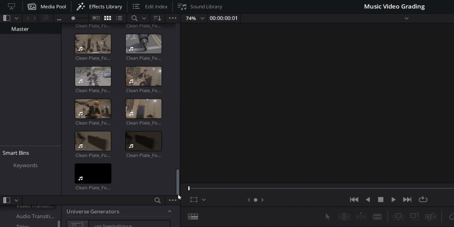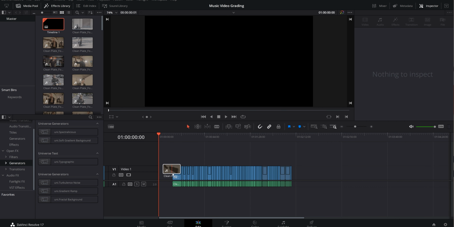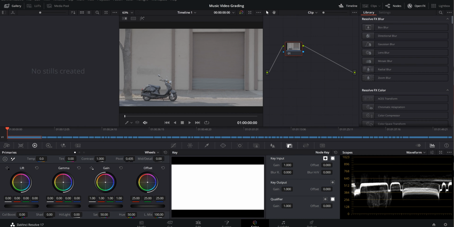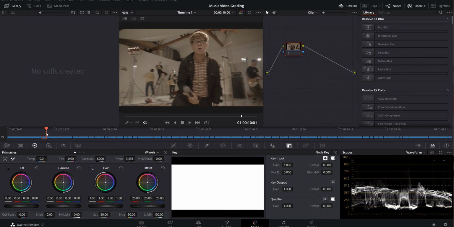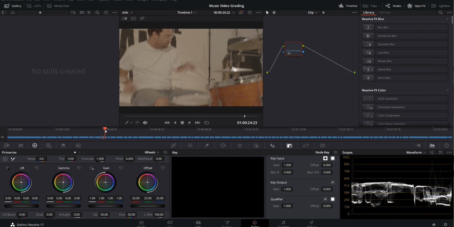So we'll jump into our edit timeline, and from the top left, I will click, and I will scrub down all the way to the bottom right. I'm gonna hit Shift, I'm gonna click on the bottom, and you'll see that all of these have been selected in order. I'll now drag this entire thing over to my timeline, and voila. Now what's left to do is to hop into the color panel here, and you'll see that all of my clips are now in the color panel, ready for grading, separated as individual clips.